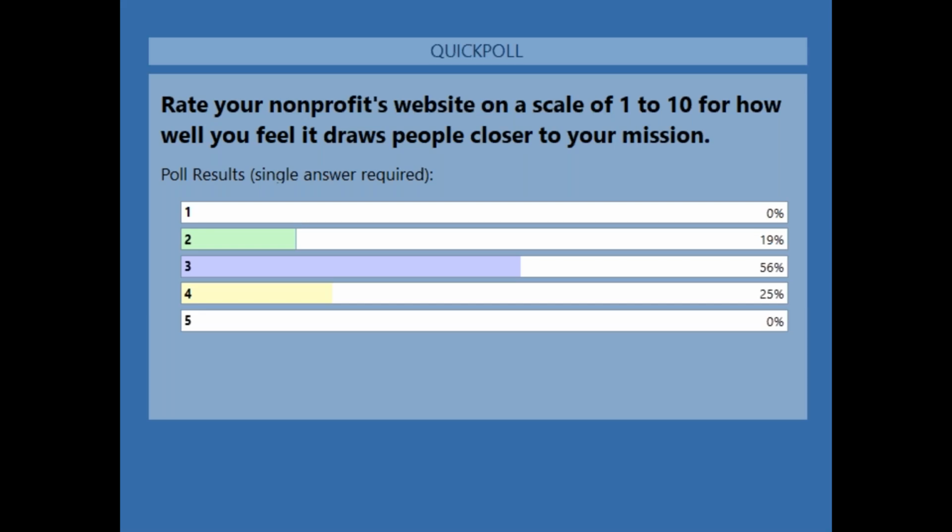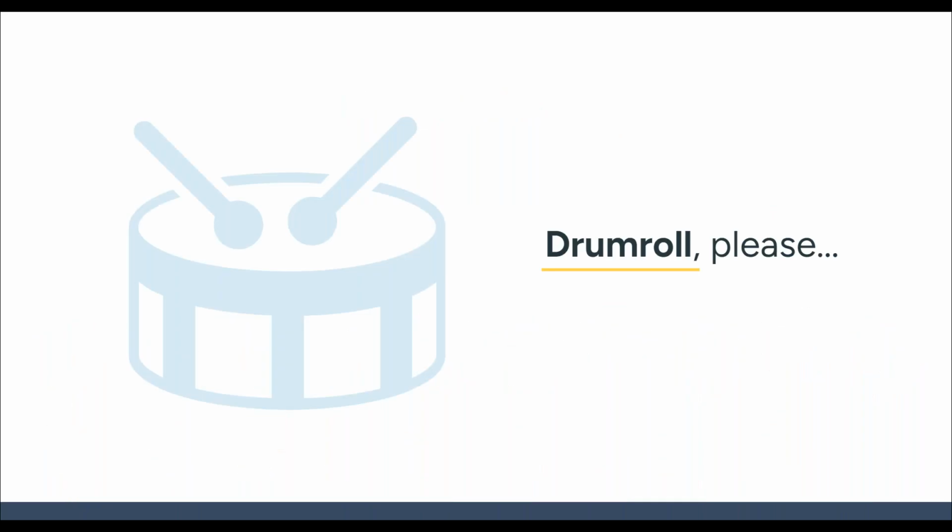And so it looks like we've got our answers. We've got none in 1, 10% in 2, 56% in 3, 25% in 4, and then 0 in 5. So this is a very beautiful bell curve, actually. With most of them in 3, I'm interpreting that to mean that there is a decent balance: definitely needing room for improvement, but also a functional foundation in place. That works well because we're going to cover how you can take that number and improve it so that you can feel more confident about your organization's website.